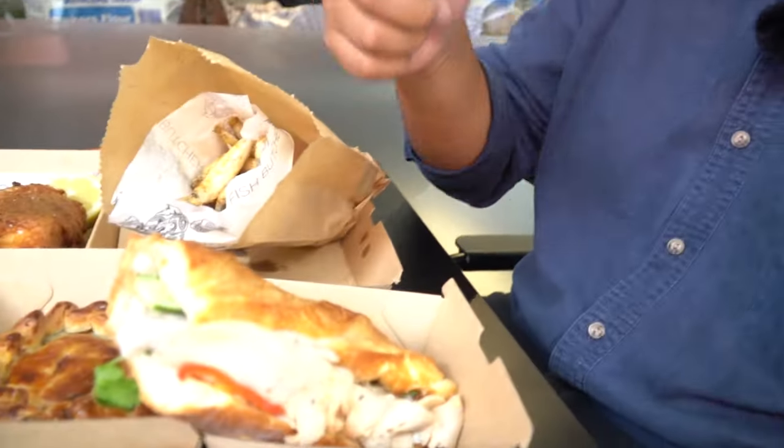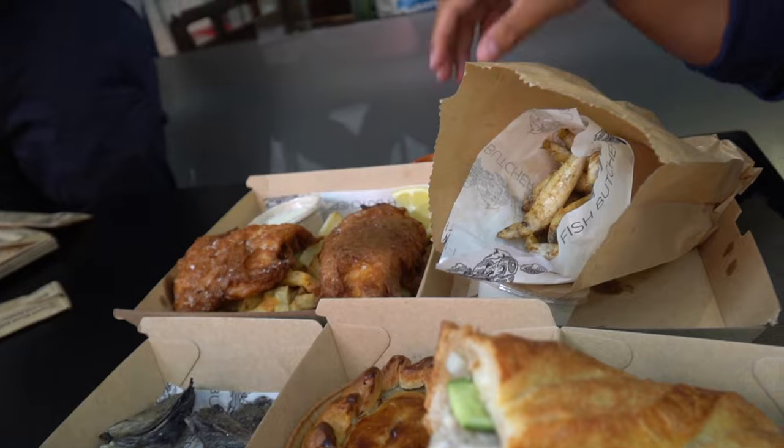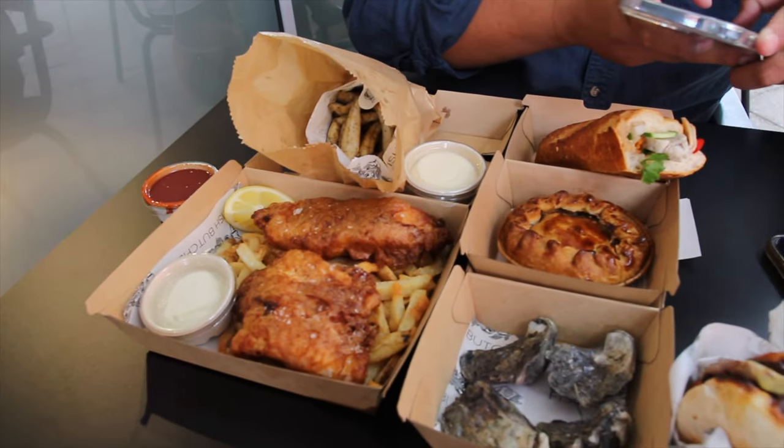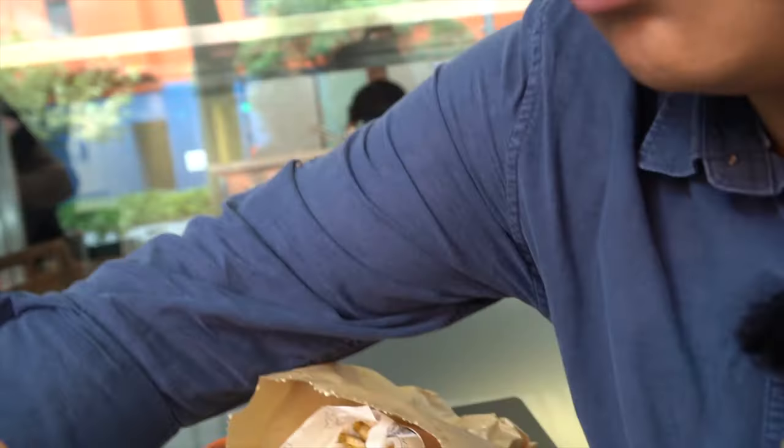We've got some smoked scallop mortadella banh mi. My mouth watered — I love scallops, I love banh mi, I love mortadella. And it's cheese apparently. We've got some yellowfin tuna meat pie, which looks really interesting. Got a couple of rock oysters for you oyster fans. And look at this beautiful concoction — this here is a yellowfin tuna double cheeseburger with bacon. The cool thing about this place is you can get things like meat pies, banh mi and even burgers, but it's all coming out of the ocean.